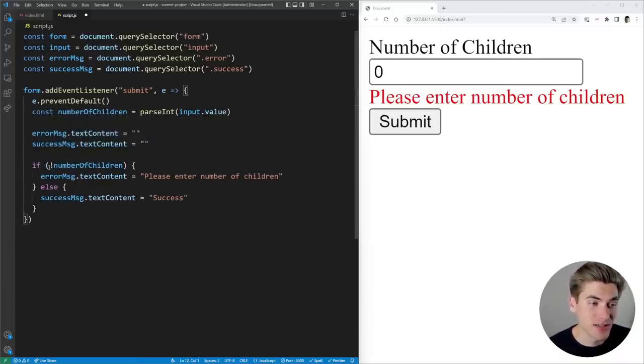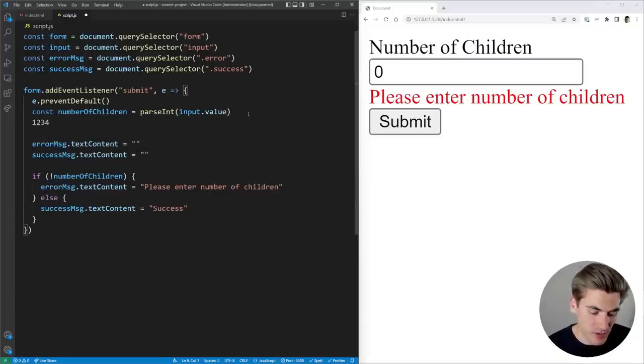So what this if check does is it says, let me get the opposite of number of children. So in order to get the opposite of something, you need to first convert that thing to a Boolean value. So we're taking this number of children variable, which is an integer, and we're trying to convert that integer to a Boolean value. So in the case of when we have an integer like 1, 2, 3, 4, one of those types of numbers, or even like negative 3, for example, that's going to convert to the value of true. Any integer except for 0 is going to convert to true when you convert it to a Boolean, and then we're just getting the opposite of true, which is false, which is why when we type in something like 1, 2, negative 3, it's giving us a success message, because the opposite of true is false, so we're running the code inside this else check here. The other case that we can get besides the number 0 is going to be NaN.